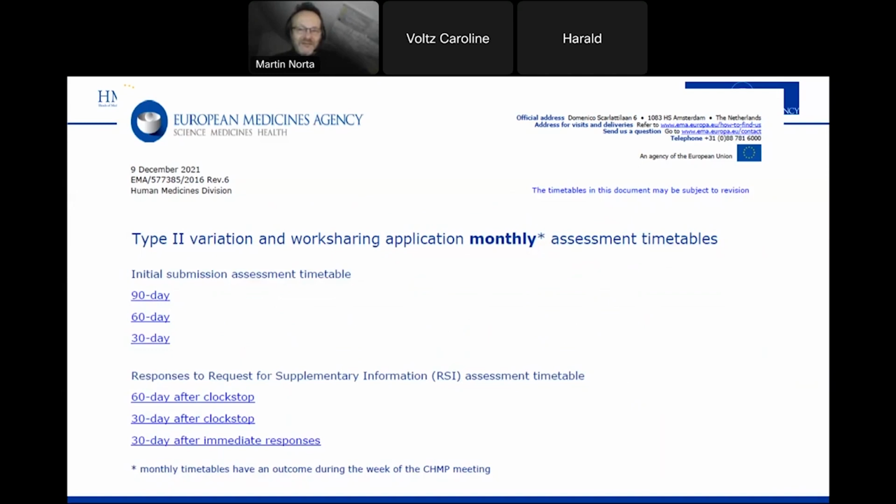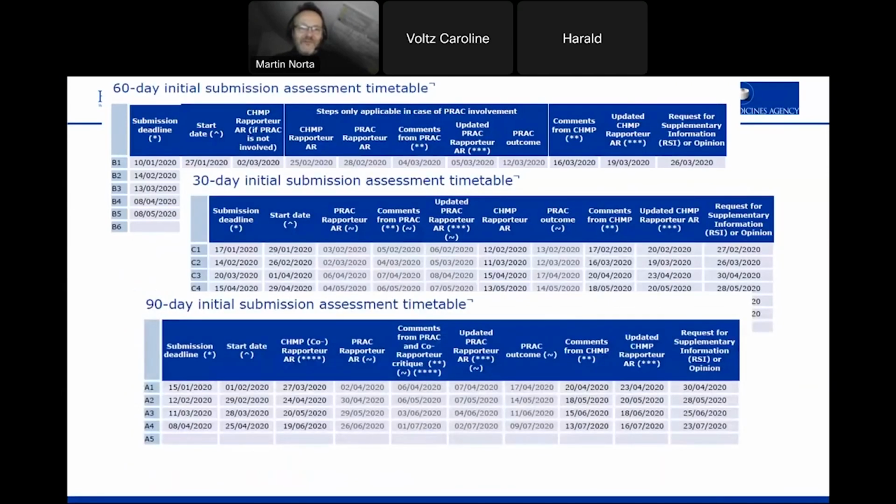The commission decision, even for variations, that's something special. Upon receipt of a favorable CHMP opinion, the Commission shall amend the existing marketing authorization. So we recognize variations are grave to the marketing authorization. And the Commission decision shall be granted within 2 months, at least for certain variations, which are very important.